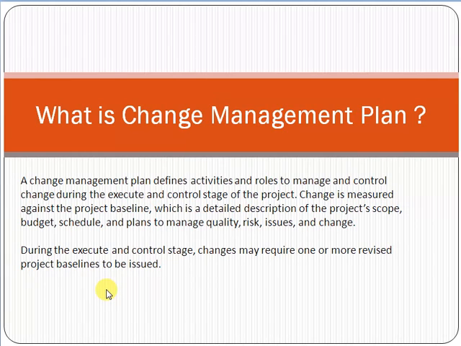For example, you are starting a project and you have to deliver a mobile application to the customer which has 5 modules, let's assume, and it's agreed as per the scope document and agreement. When the project starts and after some time the customer realizes that he needs one more module, so now it becomes 6 modules. It's a change in the scope, so that is called a change. So change definitely requires changes in the scope and the schedule, and it has an impact on the cost as well.